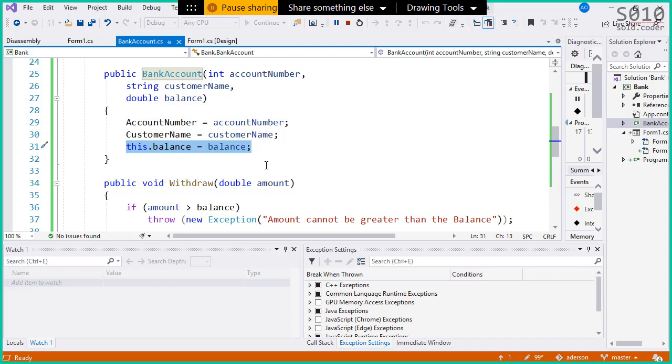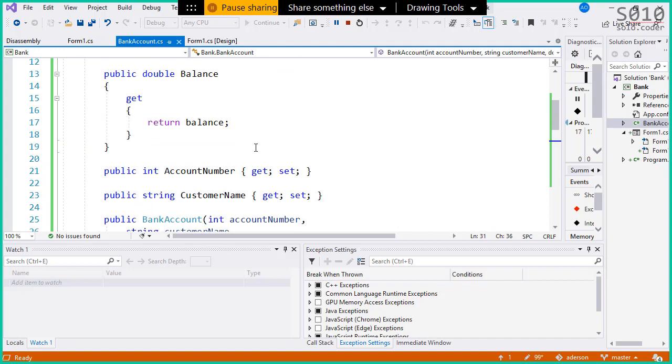Yeah, so if you want to send me a snapshot of your code, something is a bit off with your code. Look, do you have this balance? Are you sure that this is all good? Did you do the get return balance here? Or did you do an automated one, maybe? Check your gets.